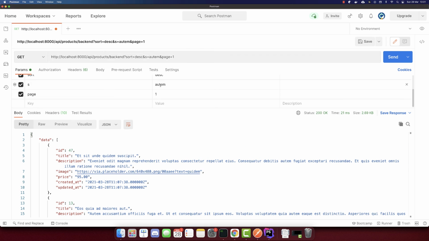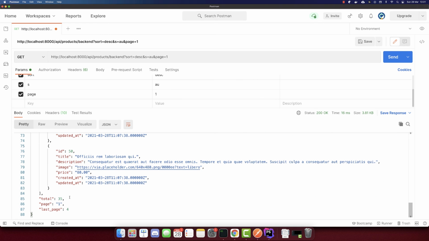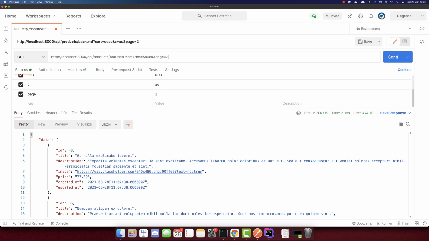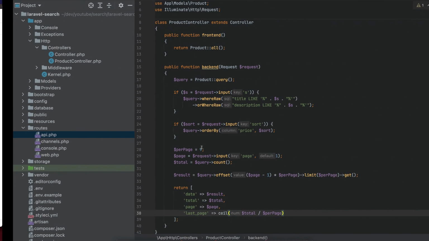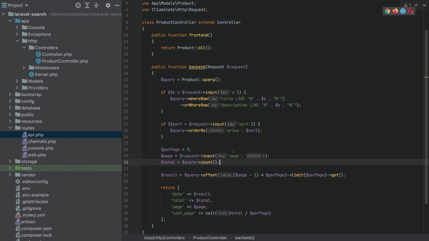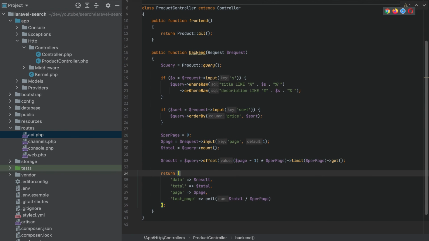So if I change the search to just these words, we have more items, and we can go to the page number 2. So the last page is 4 in this case, because we are filtering with this search. So this is how search, sorting and pagination happens in the backend using MySQL.